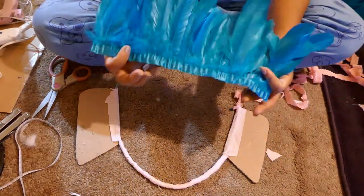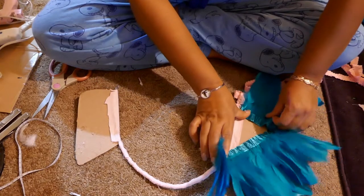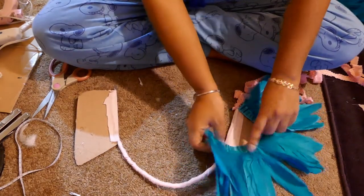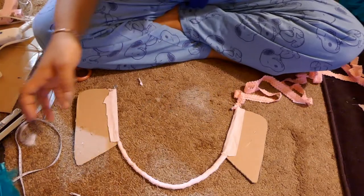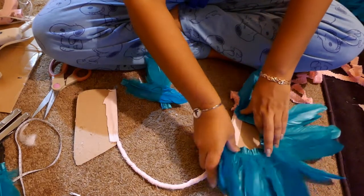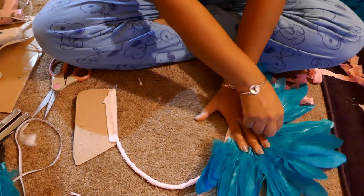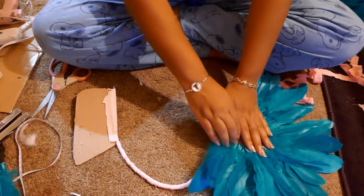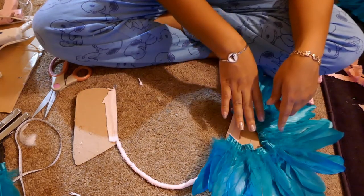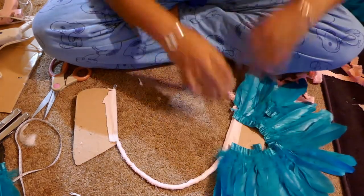This right here is one-fourth of a yard. I spread it on the frame like a fan and cut off the extra trim. I already have one side pre-cut, so we're going to glue the feathers on, take the excess to fill in the gaps, and then do the same thing in the center with another color. In my case I'm doing pink and blue, so I'll fill in the center with pink feathers on both sides.